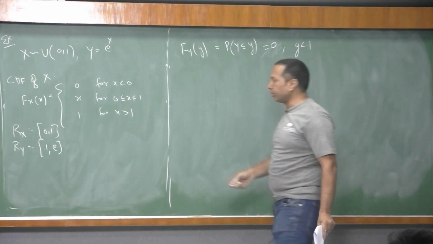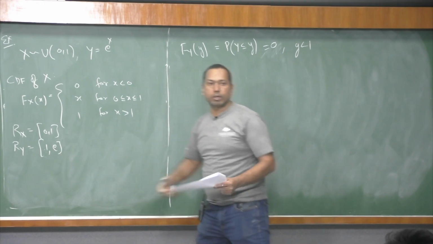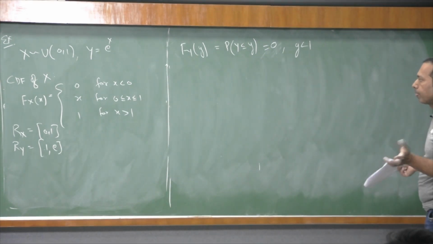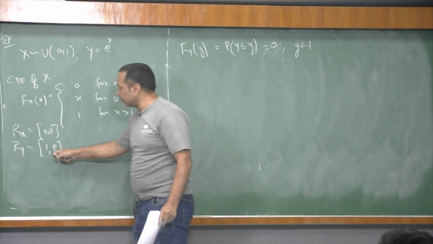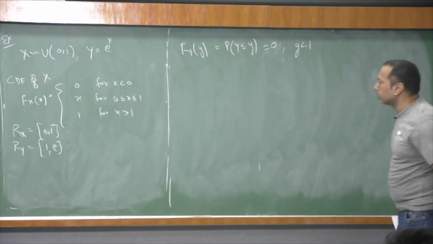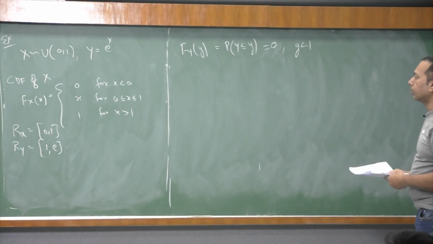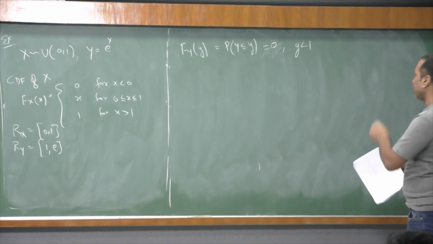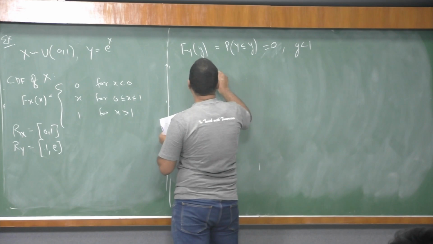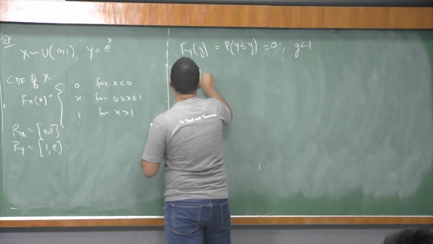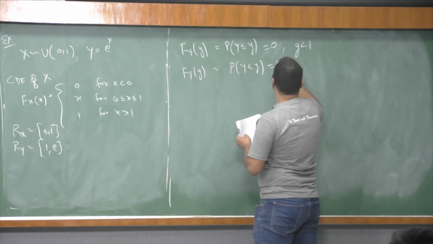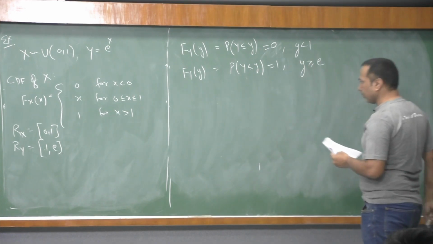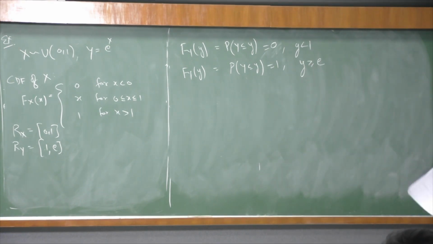It is also okay because the CDF must accumulate, at some point beyond the range, to 1 because of the third axiom of probability. By the end point of the range, it must accumulate all the probability values. So from e onwards, the CDF must remain 1, like flat. So F_Y(y), the probability that Y is less than or equal to y, will be 1 for y greater than or equal to e. The boundary cases are immediately handled by looking at the range. The main part now left is the interval 1 to e.